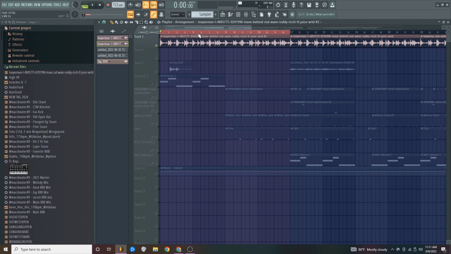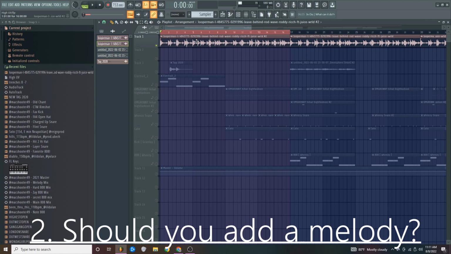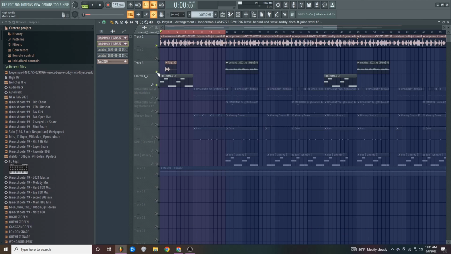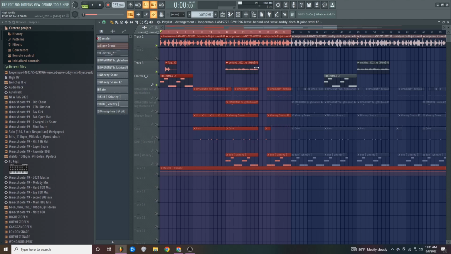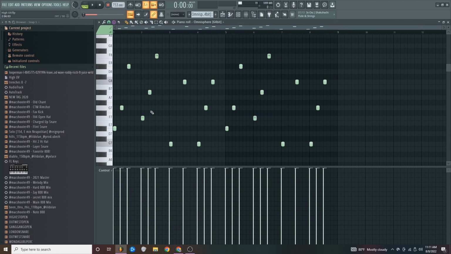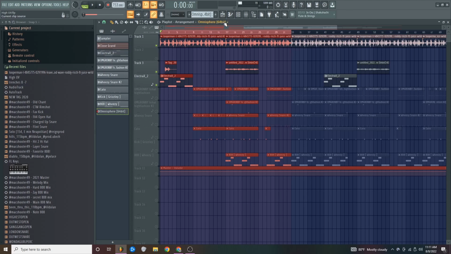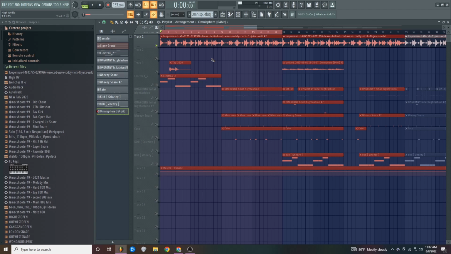Tip number 2 is going to be, should you even add it into the loop. I added 2 actually for this. I got this melody right here and this melody, and what this one is, it's this just rendered out. To me, when I am picking out loops, I always look to see if I can add a little spice onto it, if I can do my own thing over the top, and this one was perfect.